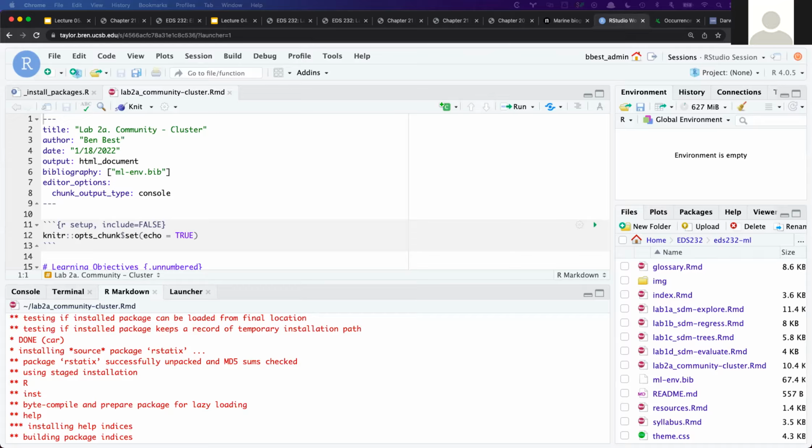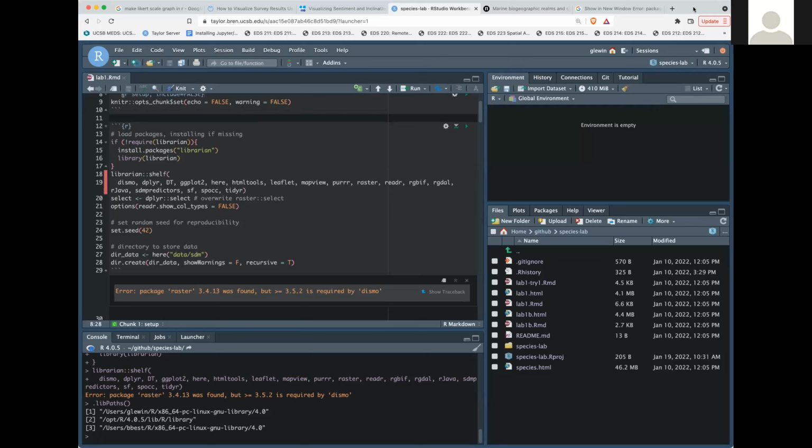Oh, you've disabled participant screen sharing. Let me get that going. Okay, go ahead and try again, Grace. Okay, cool. All right, you see that? This is the error that I'm getting.